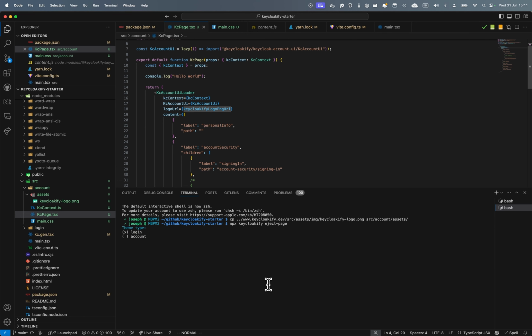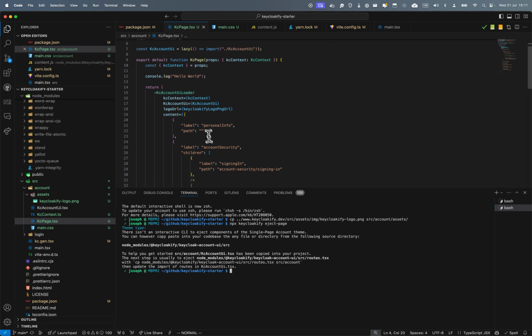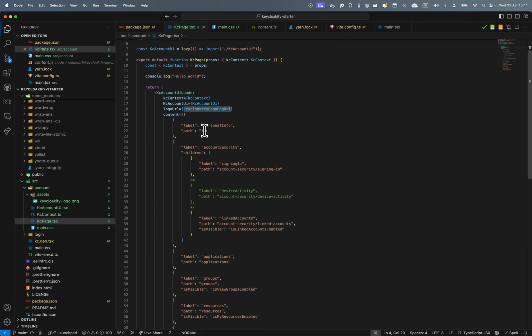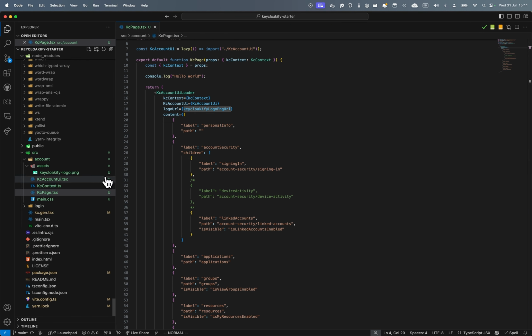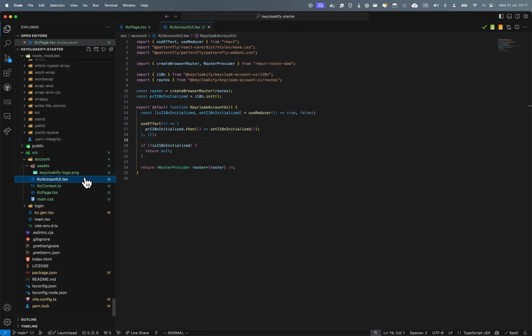Here I'm asked if I want to eject a page from the login or from the account. From the account, the CLI tool is a bit bare bones, but it still ejects the account UI.